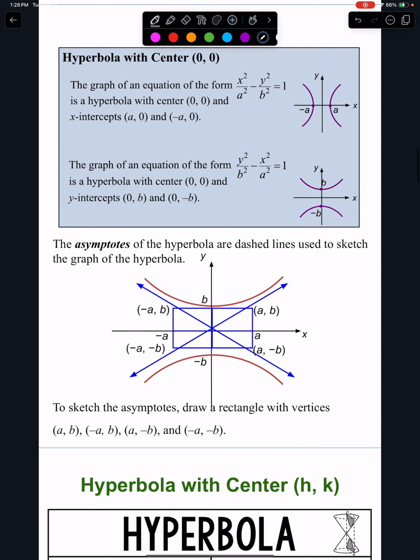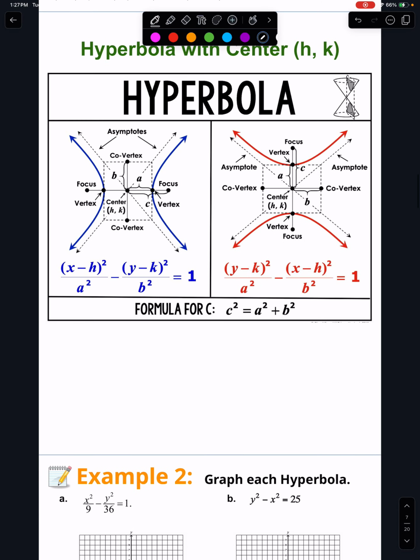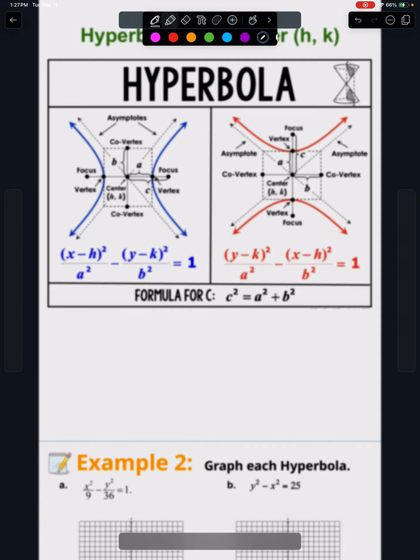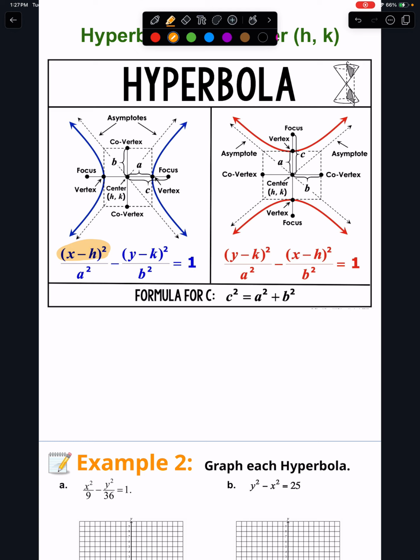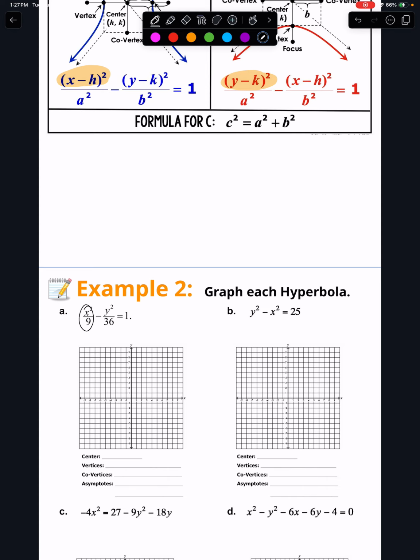Hyperbolas. When we get to hyperbolas, we're going to have to look carefully at these. And for hyperbolas, we're going to graph each of them. Notice our vertices are going to look different, and we always graph on which variable comes first. If x is first, we graph on the x-axis. If y comes first, we graph on the y-axis. In terms of labeling your numbers, they're exactly the same. So this corresponds to x, this corresponds to y.